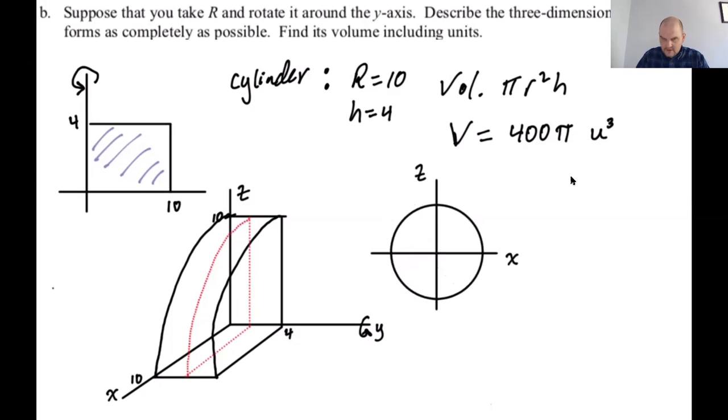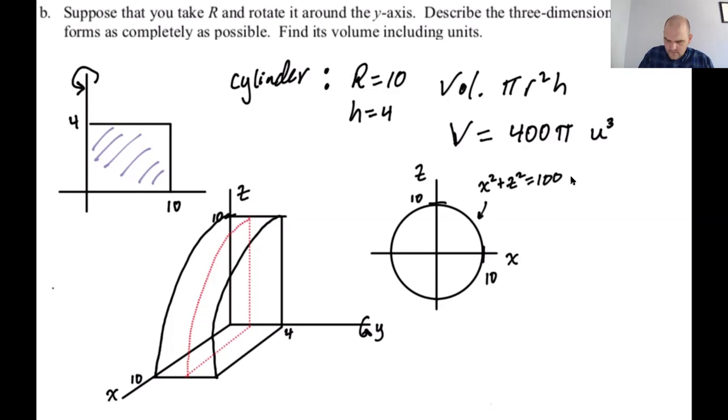So let me, something like that. And they're circles that have, so you start to get the sense of why we don't usually do all of these problems in class. These are detailed problems. There's a lot to think about, but it's really good for your brain. So this circle has the equation x squared plus z squared equals 100. So I could parameterize that, right? I could say that x is 10 cosine theta and z is 10 sine theta, and that would give me parameters for that. I also know that y has to be able to go from 0 to 4.